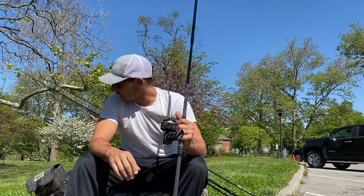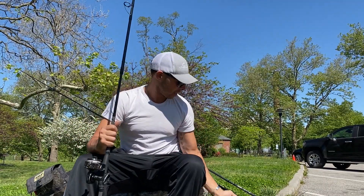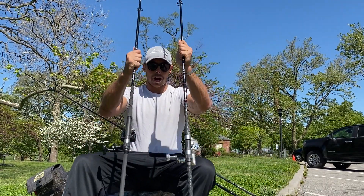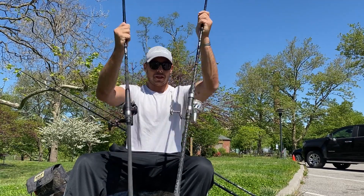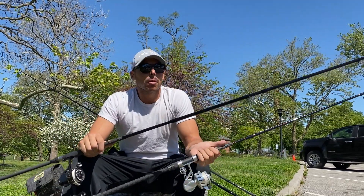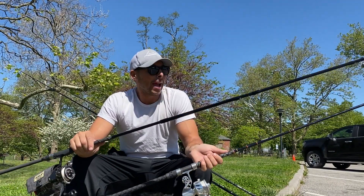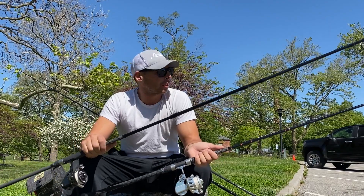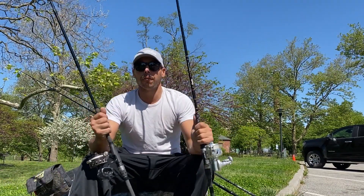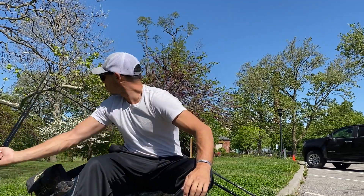I really enjoyed fishing this rod today — it's light, really reactive, much faster, and very sensitive, paired with a BS 150 and 20-pound spider wire. These are the same rods but they don't look anything alike. The X-Factor blanks are available through Lamiglas or your local dealer, and you can try your hand at building without having to spend a ton of money. Super impressed so far — that's the nine-footer.